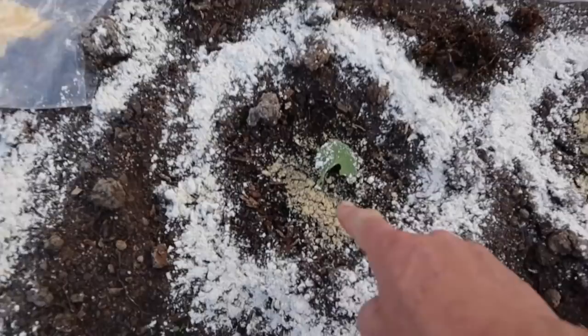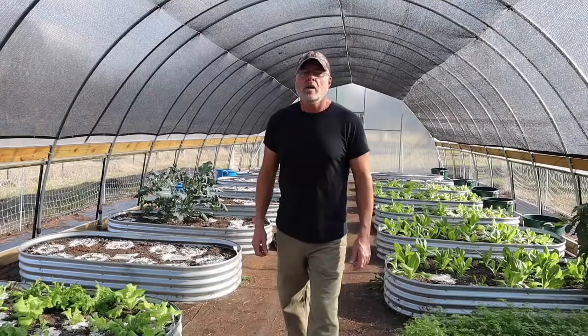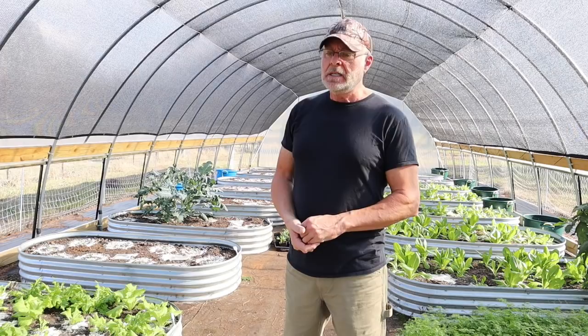This one doesn't look too bad. That one had a leaf and part of another leaf eaten. In conclusion, the cornmeal did pretty much nothing except feed the ants. The ants were walking on the diatomaceous earth, so the ones that did walk across it and brought the cornmeal back to their nest — hopefully those died during the night and it'll reduce their population. The diatomaceous earth looks like it put a very small dent in the whole situation — not much, but it's just the first night.